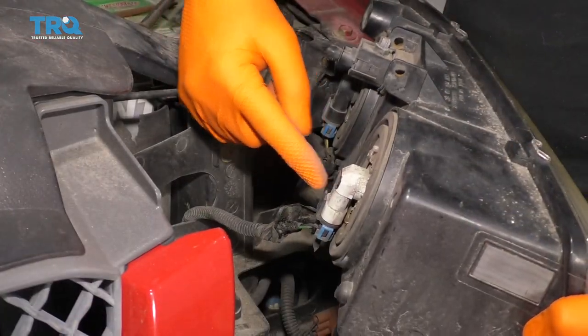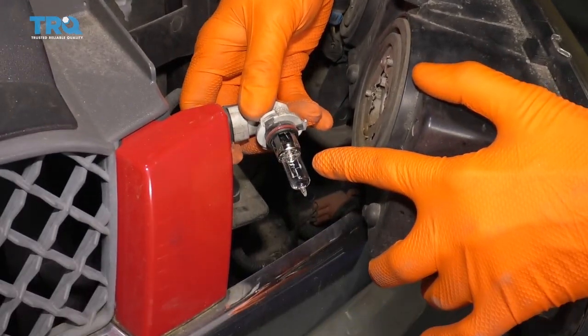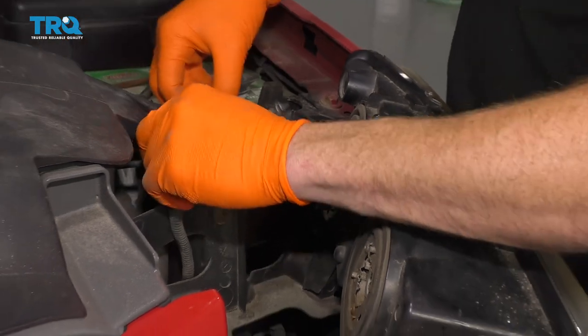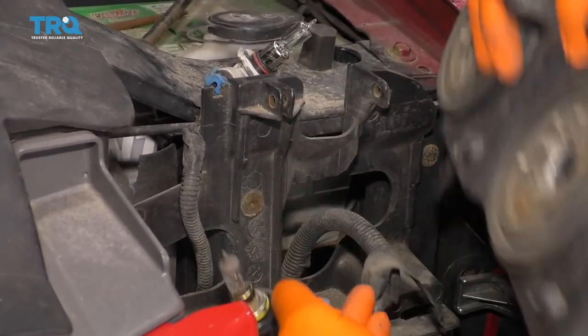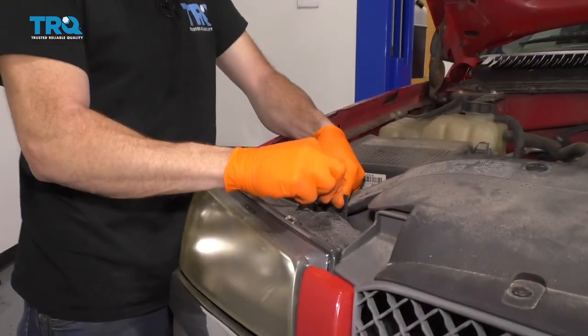If you were to look at the backside, you're going to be able to see your high beam assembly. Go ahead and pull out that pigtail. Take a peek at the bulb — just make sure it's in good condition. We're going to carefully set this aside. Do the same right here — twist that out for the headlight bulb, take a look, make sure it's in good condition. These look great. And there's our headlamp assembly. Now we're just going to take out the headlamp on the other side of the vehicle.